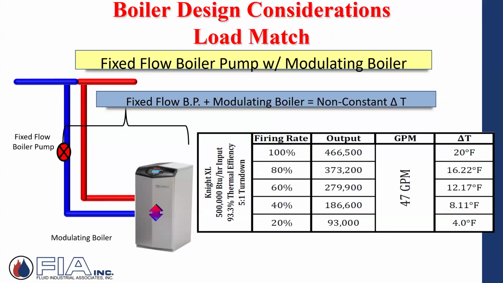So what they're trying to say here is instead of using this fixed flow, what happens is the boiler has a maximum capacity. In this case, it's 500,000 BTU in, 467 out, and I have a flow rate on a 20-degree Delta T of 47 gallons a minute. It's a fixed speed, and I need it when I'm firing at full flow. But as the boiler reduces its firing rate because the load upstairs is changing, on a fixed speed the GPM stays the same and the Delta T across the heat exchanger gets tight. And in getting tight, it can lead to short cycling of this appliance.